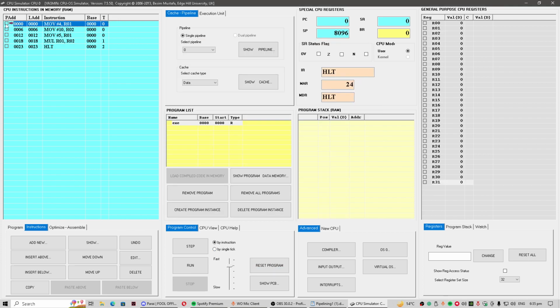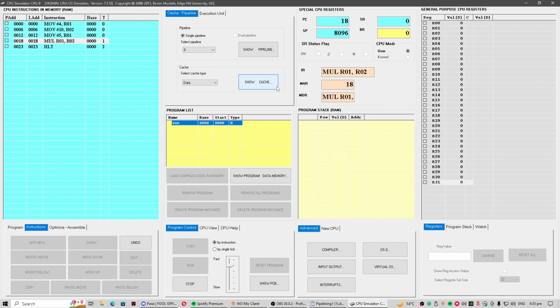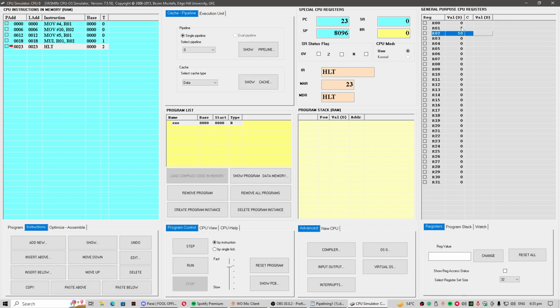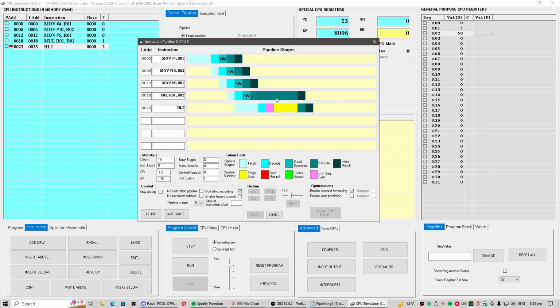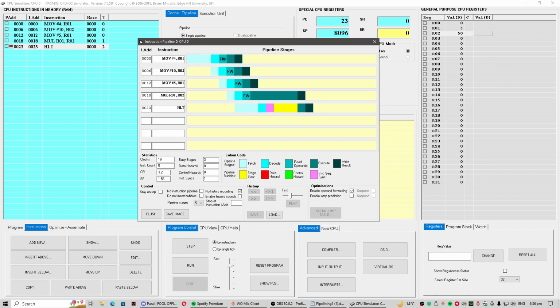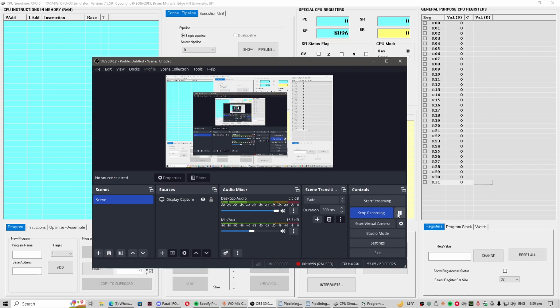Reset the program so the arrow goes here, run, and we can see that we removed the hazard and the answer is correct again. This shows the forwarding working, and we removed one more hazard. There is one last way to optimize the program. We'll do that.